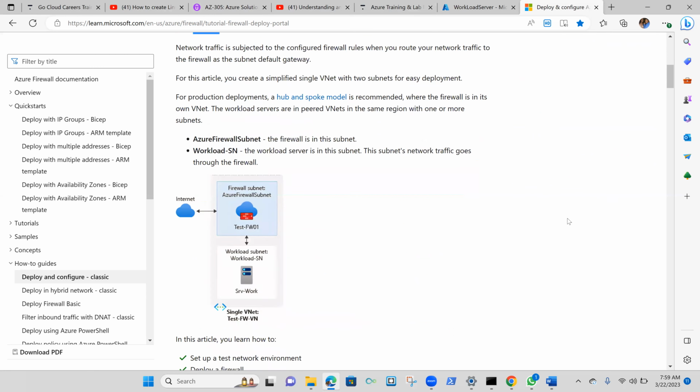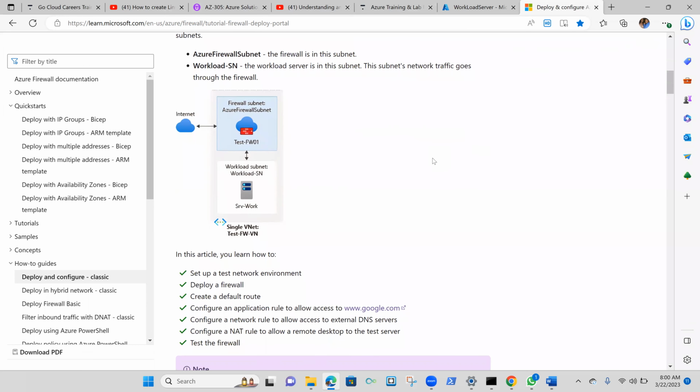So there goes the architecture. It's showing you the Azure Firewall subnet and the workload subnet. The workload server is in the subnet, and the subnet's network traffic goes through the firewall.